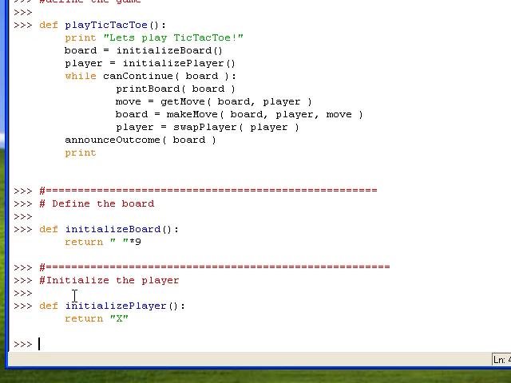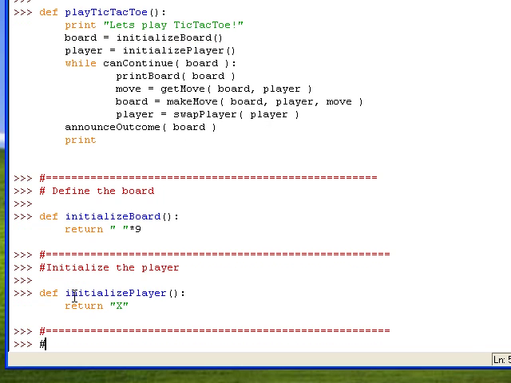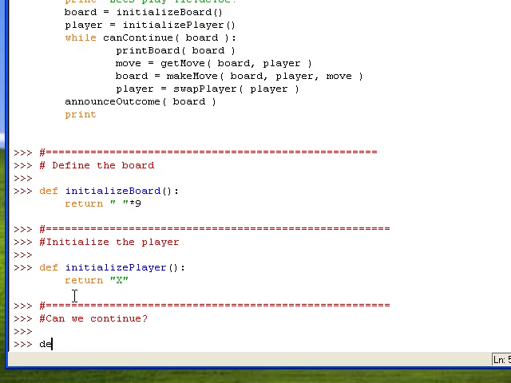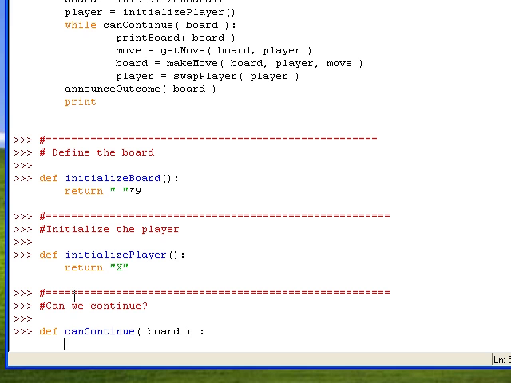Next, what we want to do is the can continue function. So we'll separate that again, hit enter, and can we continue? We want to define can continue, which looks at the board as such. We're going to bring in more functions here.